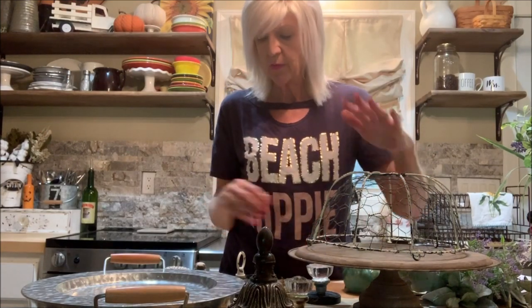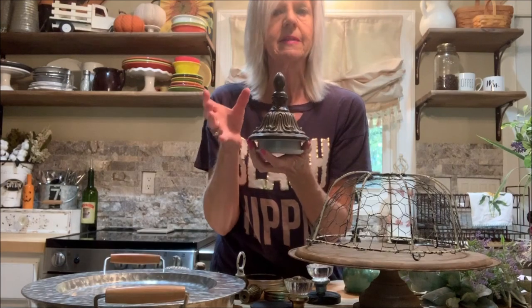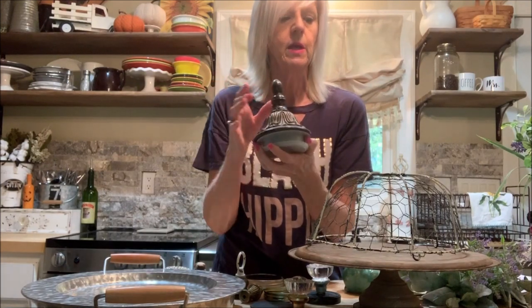So the next thing I think that makes this piece a great feature, and I'm going to go over that with you, is all the many options that you can make to make the top. You can put ceramic birds on here. There's jar canisters. These are just things I had around my house that I thought would make great toppers. If you use a different size basket, you can go with a larger size. If you do something like this, just a jar canister that I had, just take the lid off of it, I think this would work well.